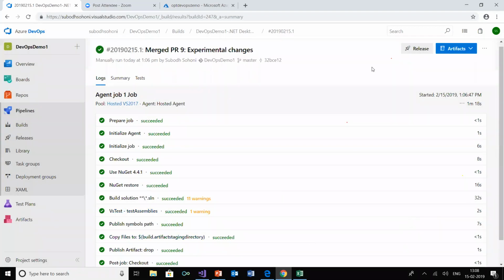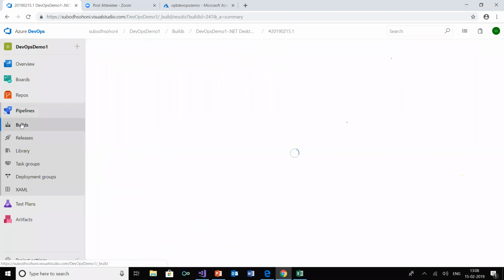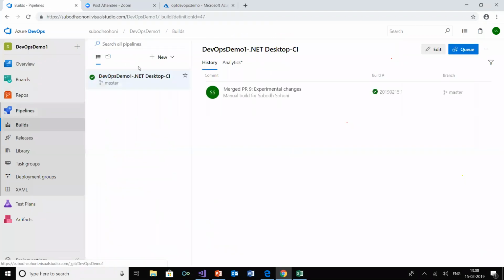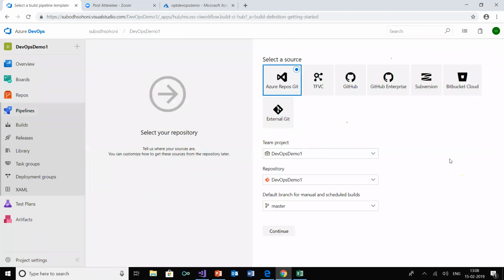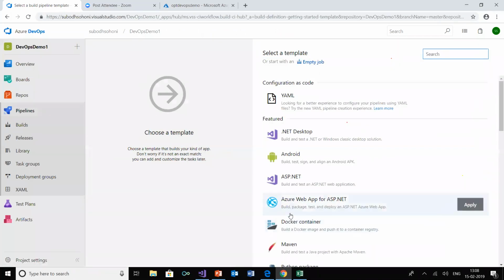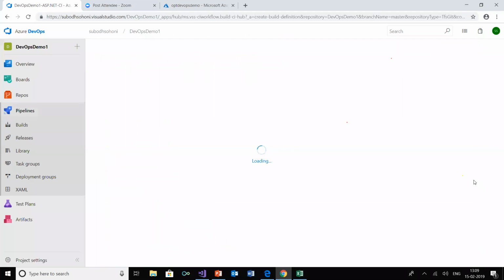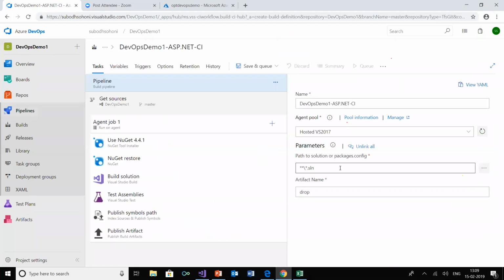I'm going to show you how to create a build for a single project instead of the complete solution. Let's create another pipeline, and that pipeline is going to be for only the ASP.NET project. The code repository, of course, remains the same, and I'm going to select the ASP.NET template, and here I am going to select to build.